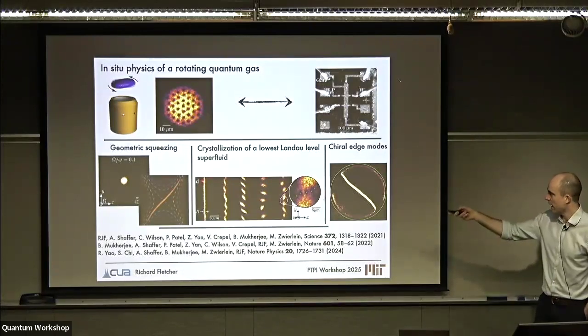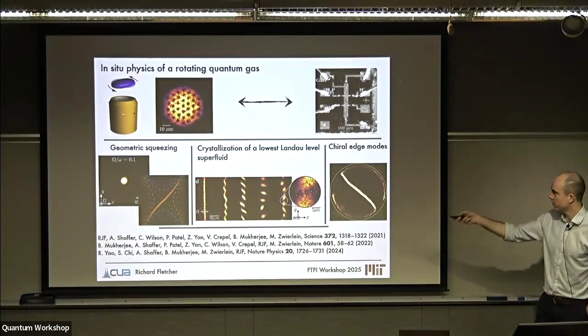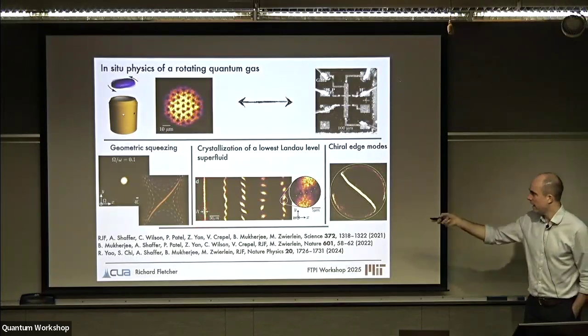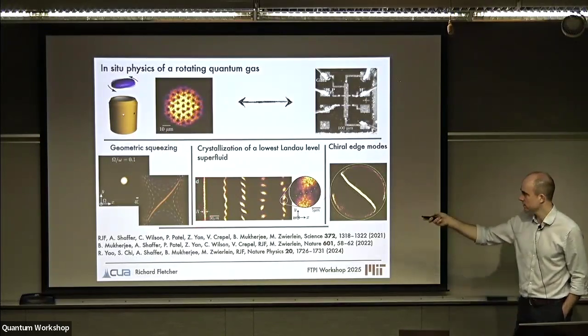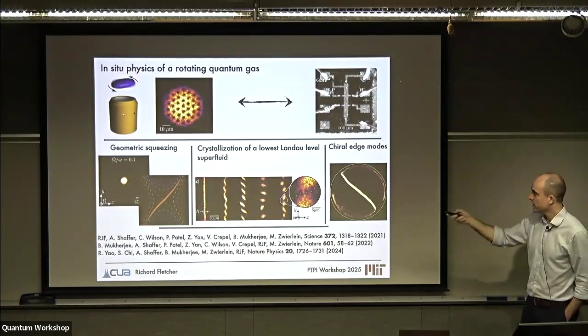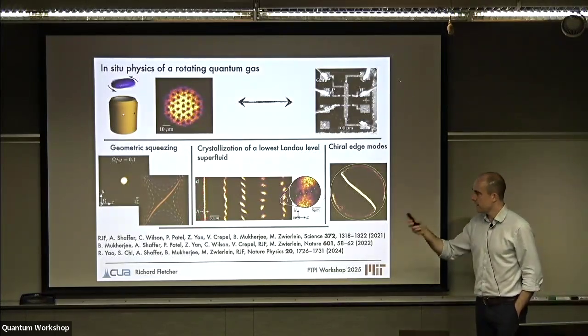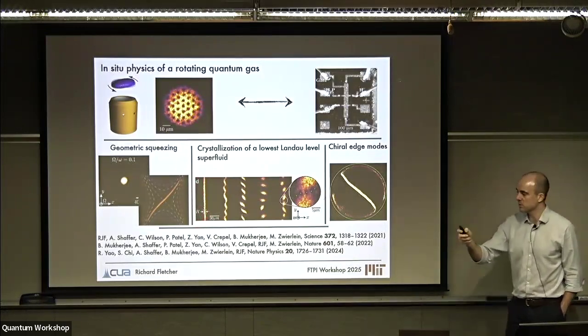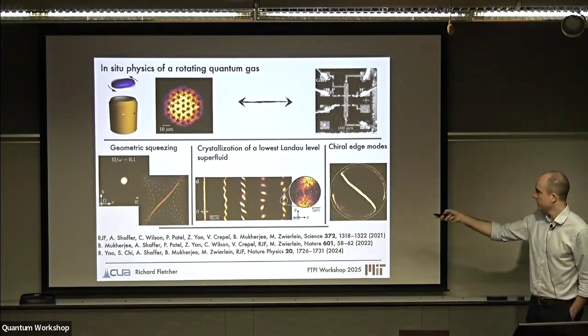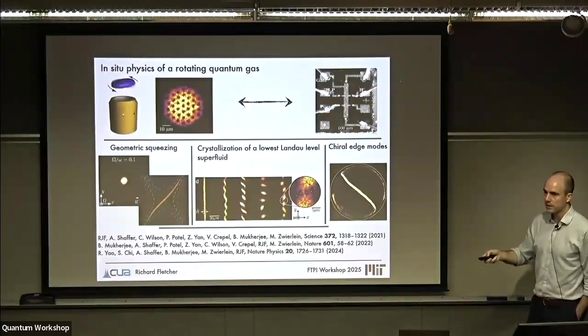And what we saw is that if we prepare a particular quantum state, this is a translationally invariant strip of atoms. It's a very strange object. It's actually every atom in this case lives in a single eigenstate under the Landau gauge. Okay, it's a very strange object. And it turns out that if we just waited, under the interplay of the gauge field the particles experience and the interactions between them, we observe the spontaneous fragmentation into droplets.